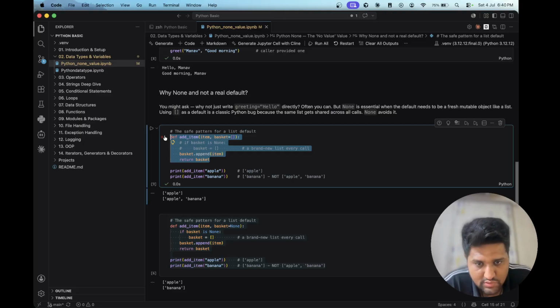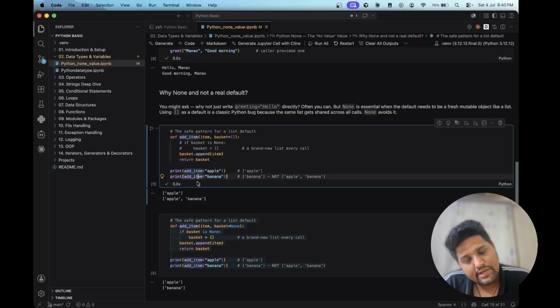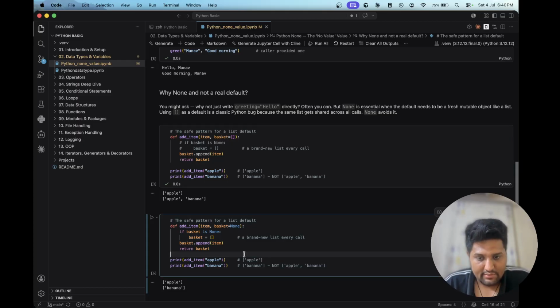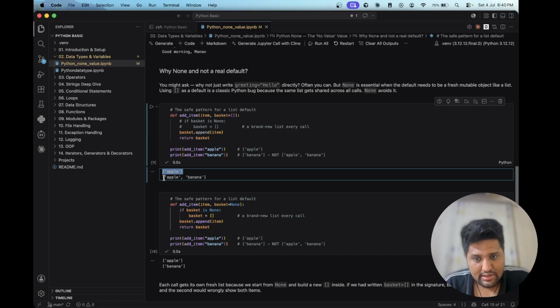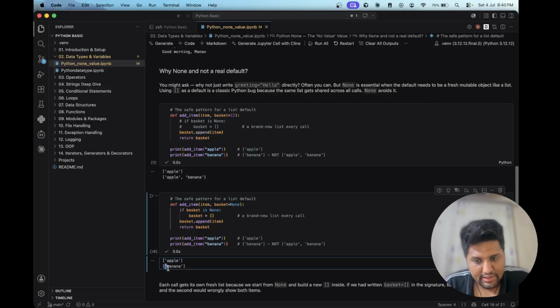So we'll do an exercise. I will run both of these code blocks, just see the output and tell me why it's happening. You can see here we are receiving apple and banana, both of the items are there in the second list, and here we are receiving apple a single time and banana a single time. Just tell me why it's happening. Just pause this video and tell me.